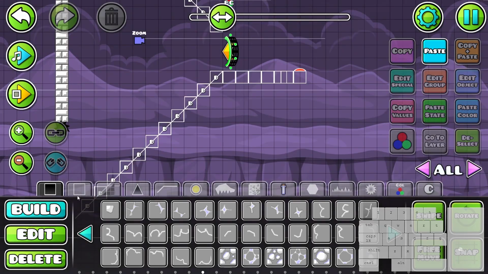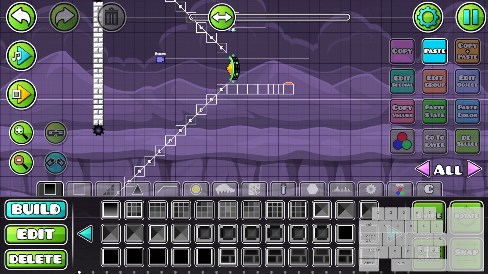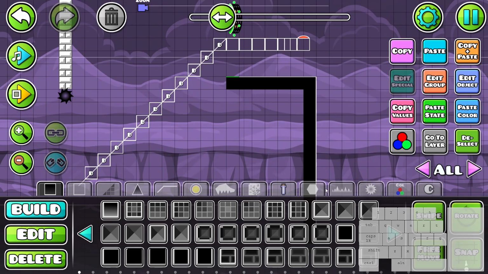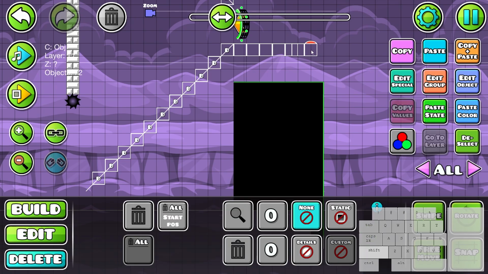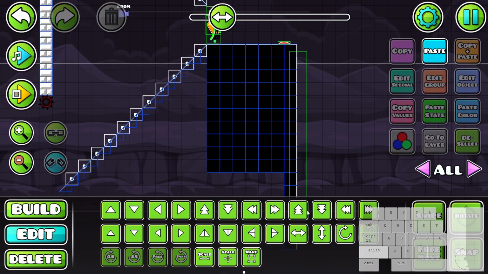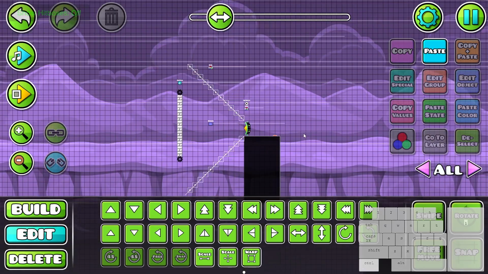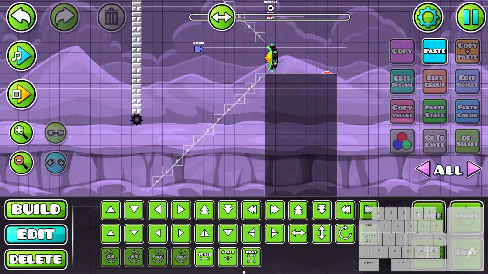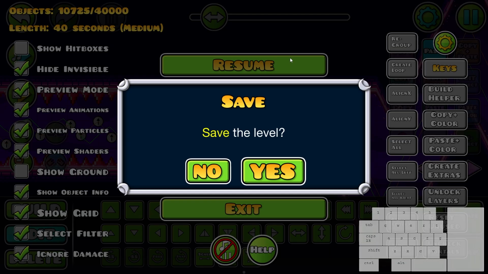And for the end, I'm thinking of making a basic platform that is completely black with this outline. People use this one at the end of their levels, and I think it's cool because black blocks are very cool. So we're just going to fill this in normally, and we're going to delete everything in here, because these guys actually have a hitbox, since they were added a lot earlier than you think. And maybe something like that would be pretty good. That is pretty nice. Yeah, there's still a sharp line and all of this stuff, but we're going to get to the polishing part where we fix all of these weird issues.